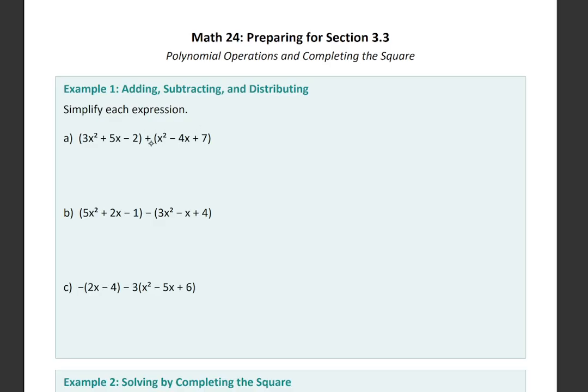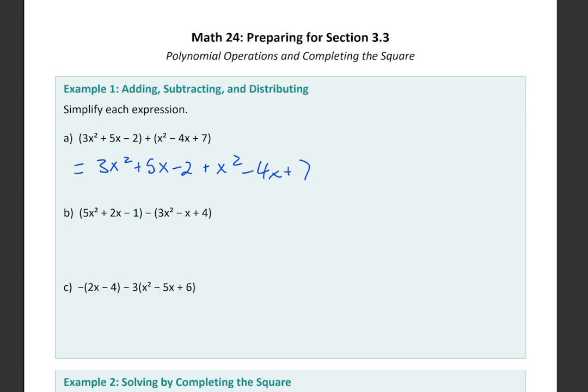Then if you look here, since this is addition, there's no sign change going on. There's no exponent up here. And so this second set of parentheses is also somewhat redundant. Essentially, this is the same thing as if I write it straightforward like this, because we didn't really need to have those operations grouped together. So we drop the parentheses here, and now we're able to combine like terms.